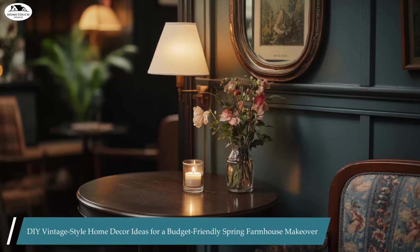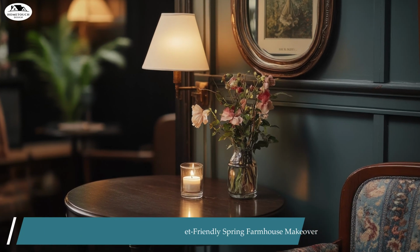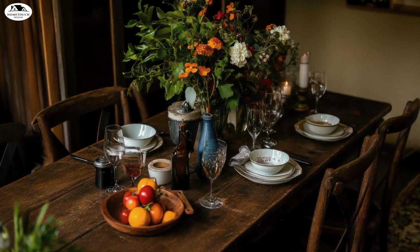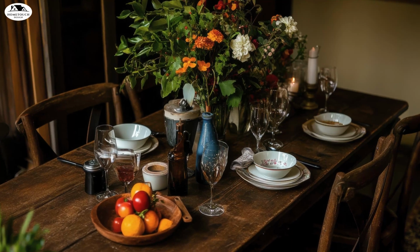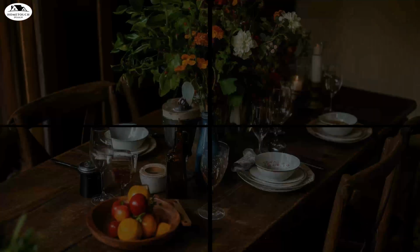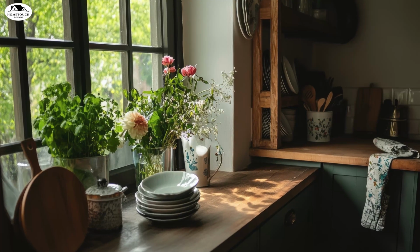DIY vintage-style home decor ideas for a budget-friendly spring farmhouse makeover. Transform your home this season with a budget-friendly spring farmhouse makeover that blends vintage charm and affordability.